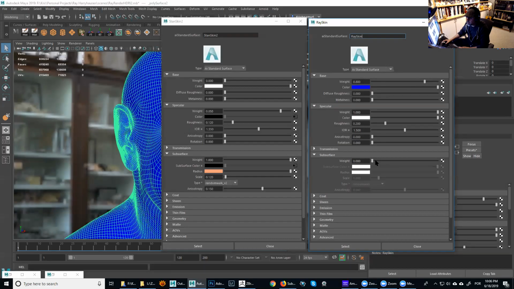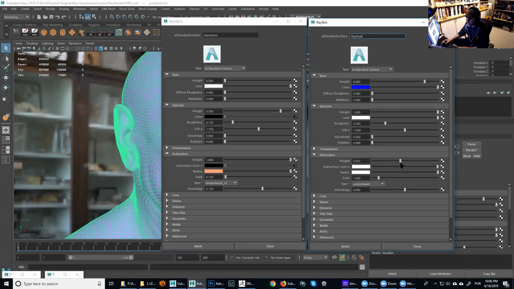But this is a mixer, actually. So if you crank this one, let's say you put that at 50%, now Maya with Arnold is going to calculate a combination of 50% subsurface plus 50% rough diffuse. So it's going to definitely look like a bluish kind of model plus whatever color you add to your subsurface color and radius.